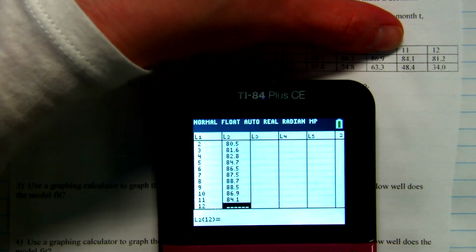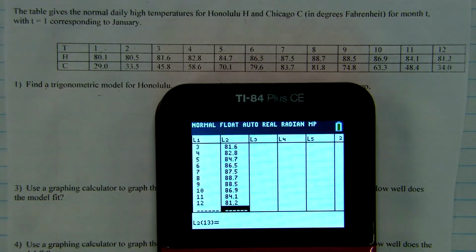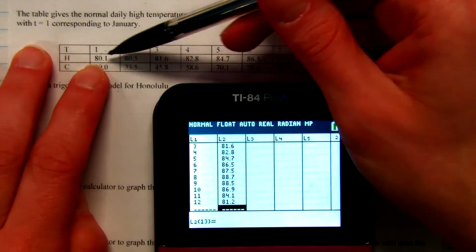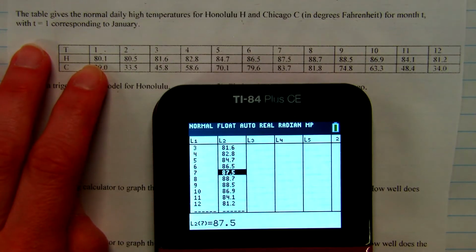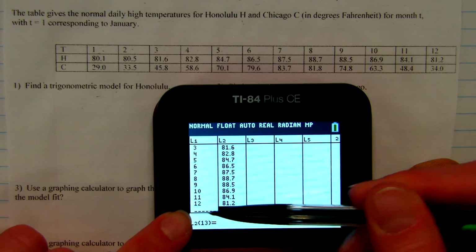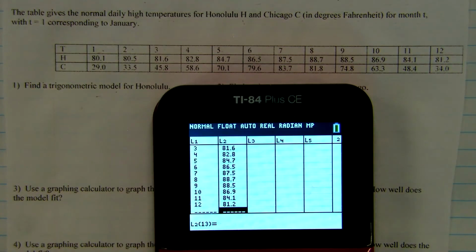So sorry this is taking so long. So put all of our information in. And if you're doing this for an assignment, you'll want to take time to go back and make sure that all of the numbers were entered correctly. You also want to make sure that the last month of the year lines up with your last data point. Otherwise, you're going to get half of a coordinate pair, and the calculator will give you an error code.